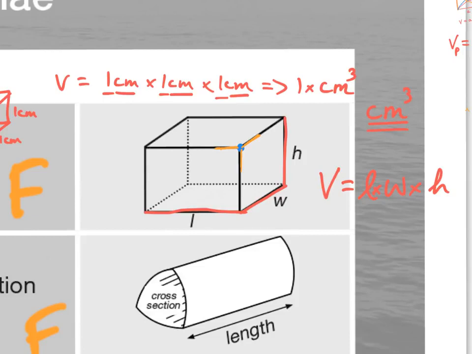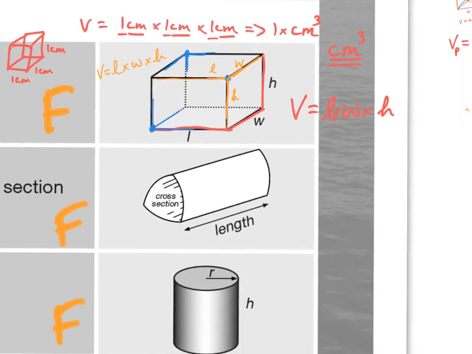So in this case, this one here is L, this one here is W, and this one here is H. So what's the volume? It's just length times width times height. And you can use that nice memory technique here. So for this one, how was that point made? Well, it was a length by a width by a height. How's this one made? Well, it's a width by a length by a height. Doesn't matter which order they come in because you're multiplying them together. So that's quite a nice one.